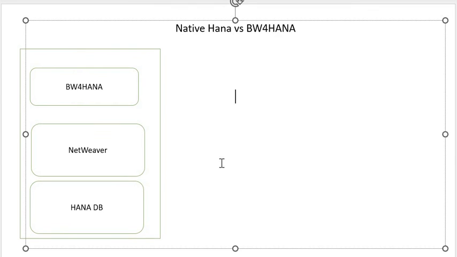These are the three main fundamental objects, or you can say the pillars of this modeling, where we have the HANA DB that we call the HANA database.